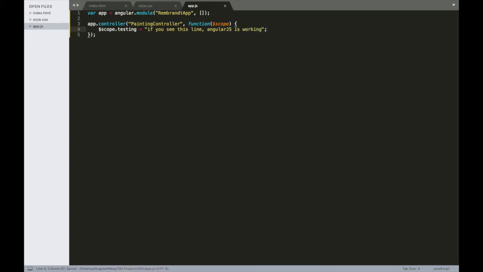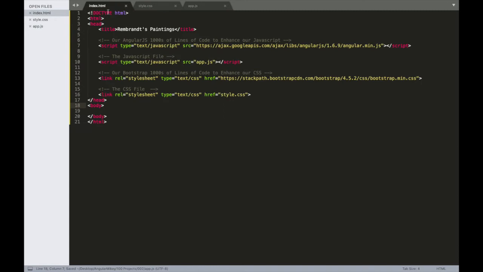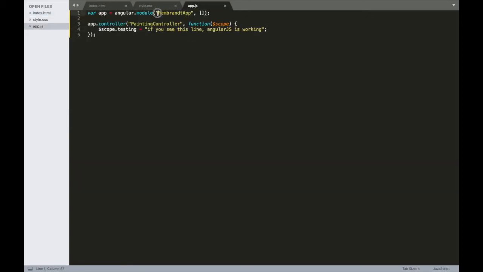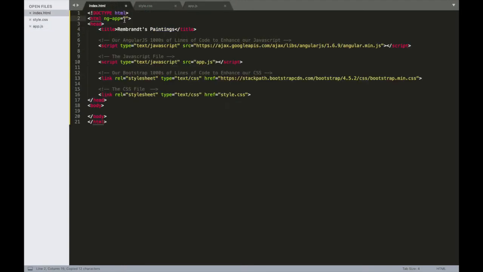Okay, so we'll go back to our index file, and now, very important, we have to say the name of our app at the top, ng-app is, and whatever we called it, Rembrandt app. So copy that chunk there and paste it, ng-app is the Rembrandt app.